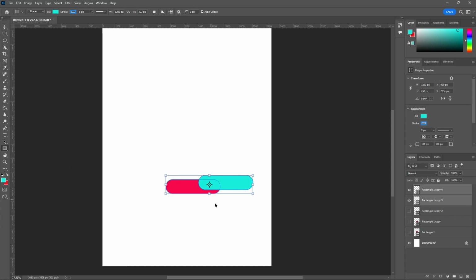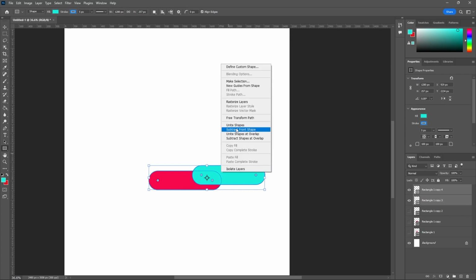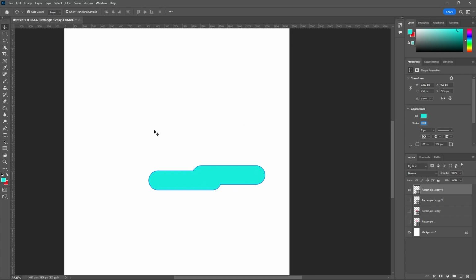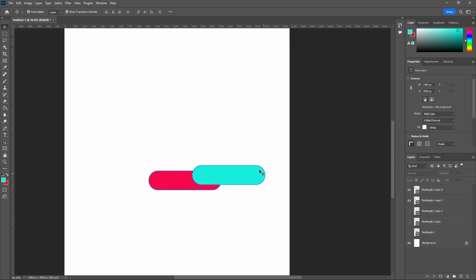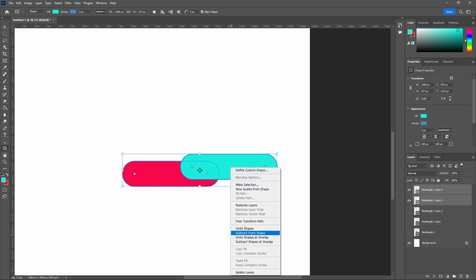It is in the rectangle tool, and suppose right click here, see this is one and this is one. By selecting these two layers and right-clicking on this, here you can use unite shapes. See, you united these two shapes, nicely united, so it became one. Control Z, and suppose here again select these two, right click, and subtract front shape.